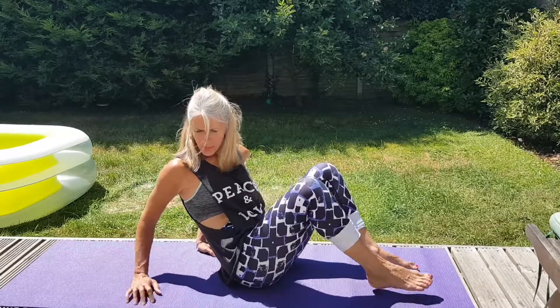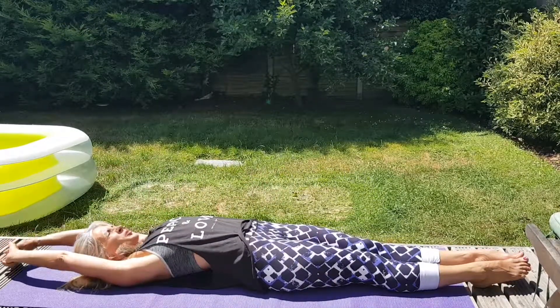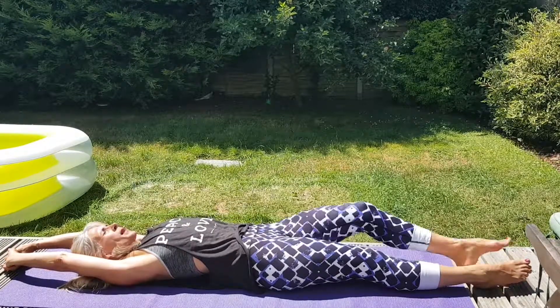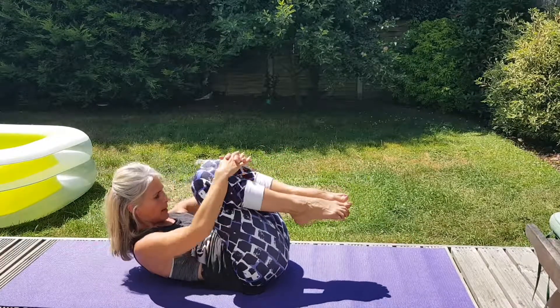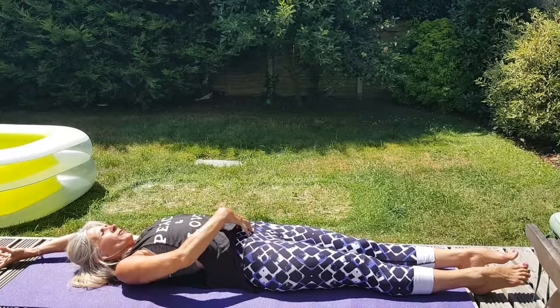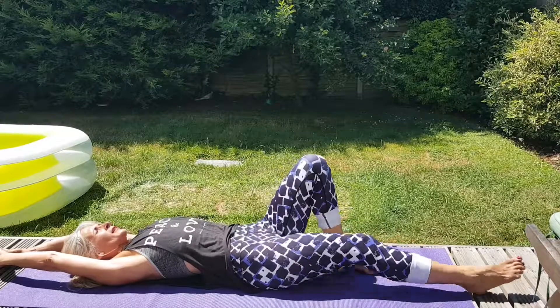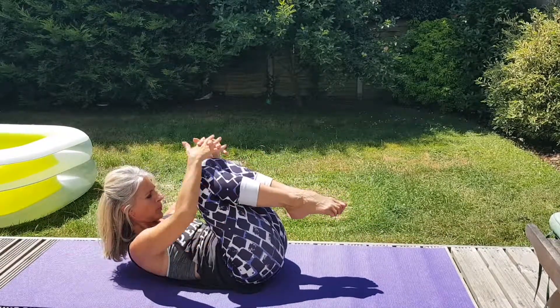I'm going to separate here. It's important — I'm going to extend my feet and arms above and allow my back to arch a little bit. Big breath, and then push the back down, pull the knees in, round the spine. Again, extend, so allow your back to round. And as you're breathing, I want you to really breathe fully into the tummy area. Then exhale the air out and pull your knees in. And we're going to pause here.